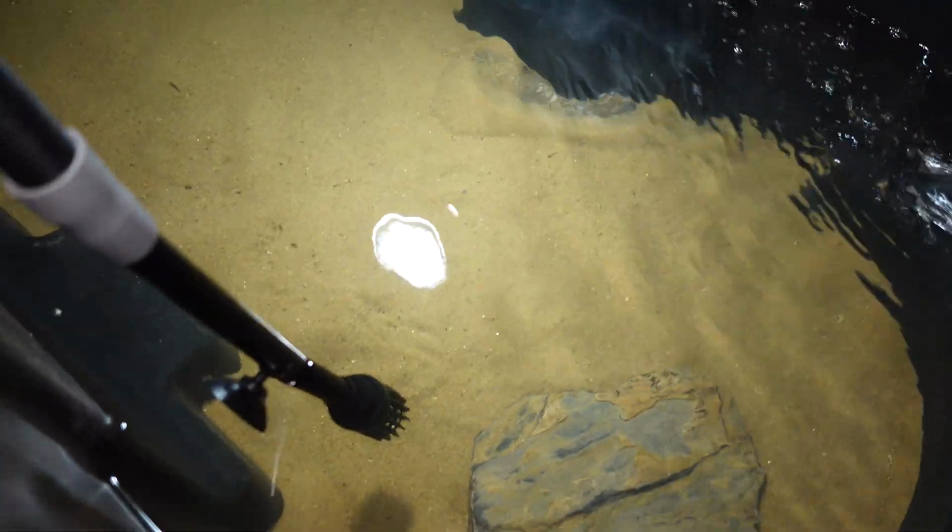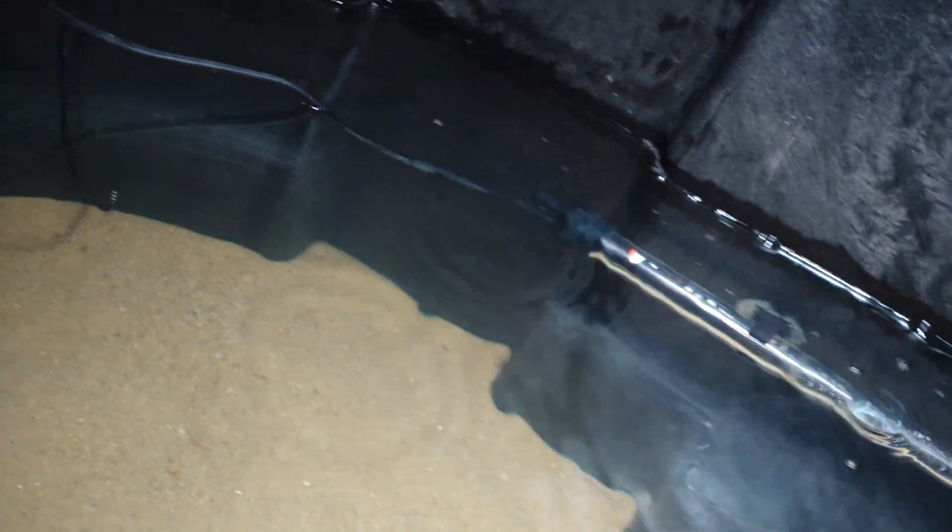After just about a day, you can see we are looking crystal clear and we have fish. Like, what in the world? Why is there fish in the pond? So I put in a couple little mosquito fish to make sure that this pond could indeed support life. Regardless of if they're permanent or not, it's still cool seeing life in the pond and just knowing that it can support fish in general.